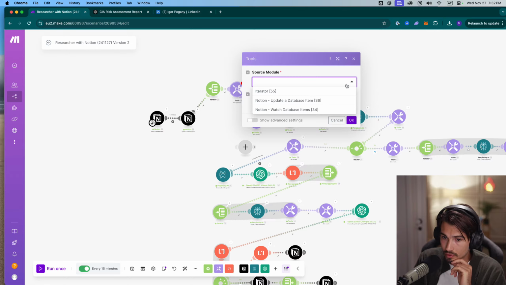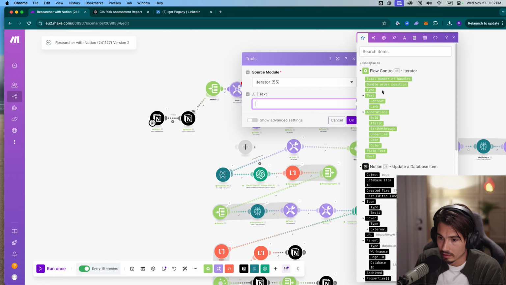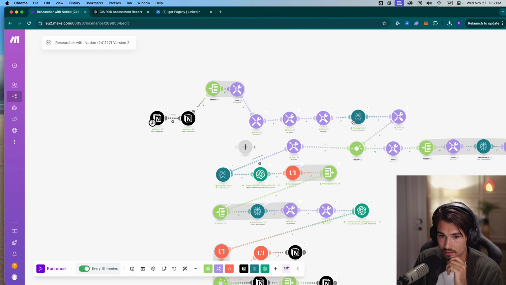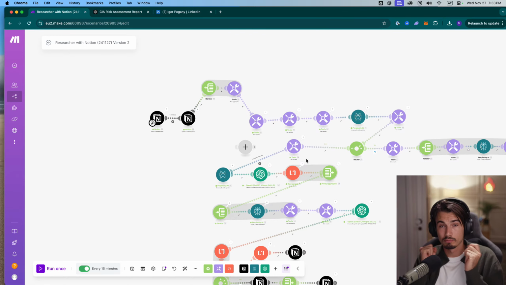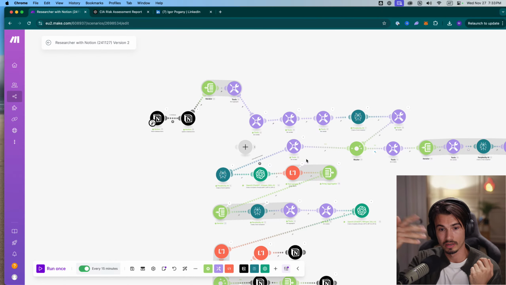And this one, I will go to the 55 step. I will take everything this iterator created, and I will set this to plain text. Okay, so this one will turn all of the different lines the iterator collected into something that we can later use as one unit. Okay, so these two steps, very simple, but very powerful, because now we copied everything that we inserted. So as long as it fits into the context window, you can put a multi-page CV into the extra information field, and now it will pick it up. But we have to do one more thing.